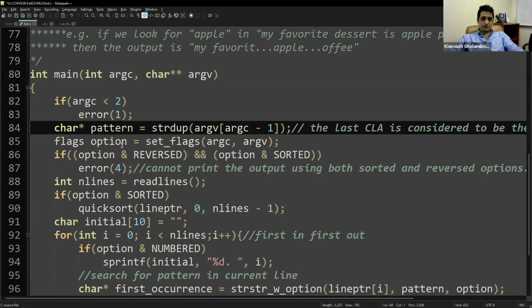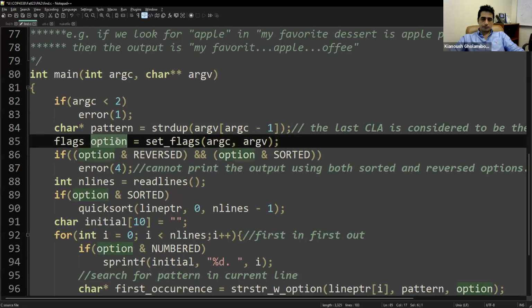Then I have set all the flags for this program using the set flags function. I pass both argc and argv to the set flags function, and this returns the flags option. What is flags? I'm going to explain that.